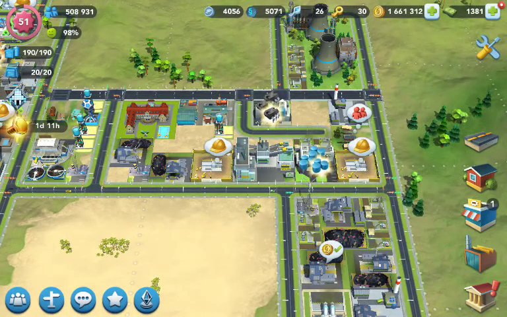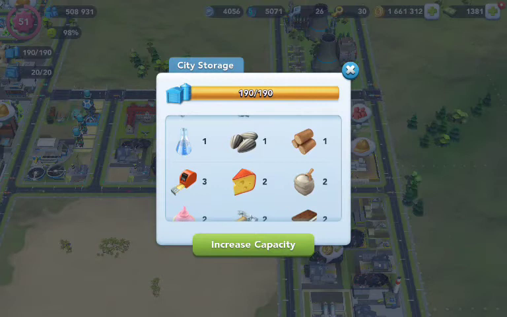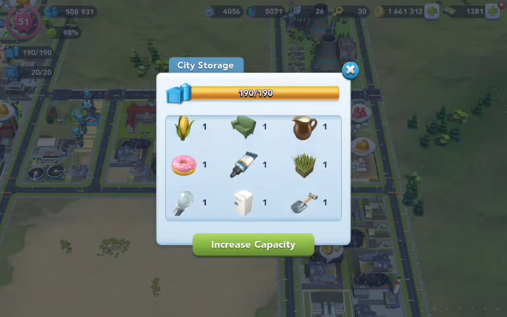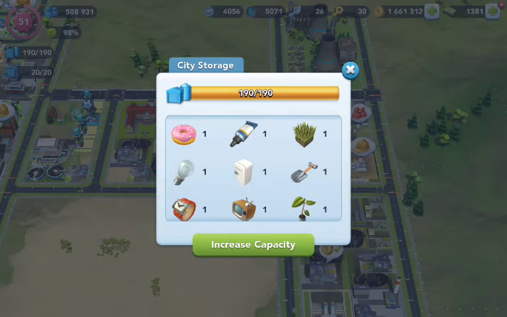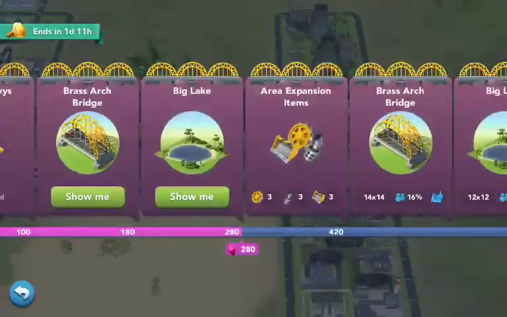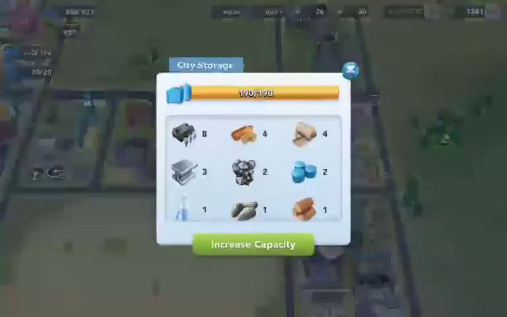So it's ridiculous because there's never enough storage. There's not enough for war parts. And as you can see, this is my regular storage. I'm saving this stuff. Now, of course, I could get rid of some of this stuff and sell, but right now, maybe I want that stuff. Maybe I'm trying to build my city, or right now, trying to compete in the Brass Arch Bridges event that's going on right now. So there's no way to multitask.